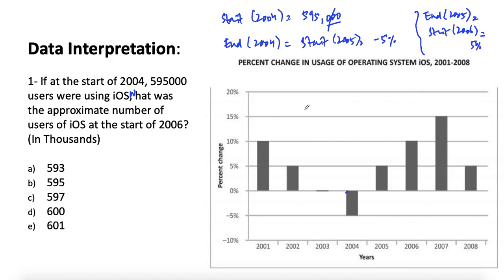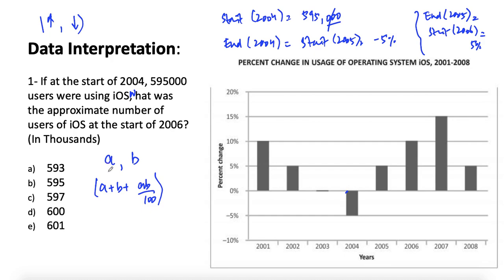So the question asks about the start of 2006, right? So I showed a shortcut way in the percentage concept, which you can see in that portion. Whenever we see a consecutive increase and decrease, just like here where we have two categories, first a percentage increase and then a decrease, we need to see what the actual change in percentage is at the end. So for example, if the first is a percentage change of A and then a percentage change of B, and I ask to find the total percentage change, that will be A plus B plus AB by 100.